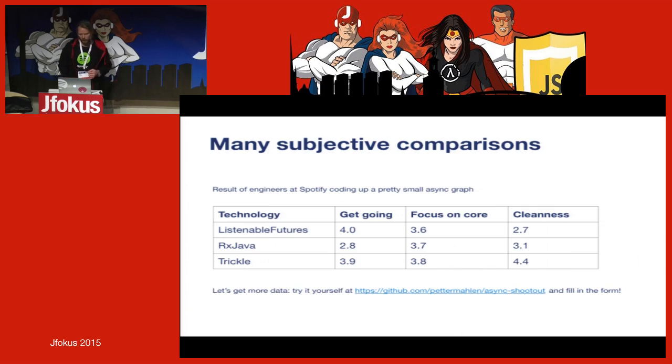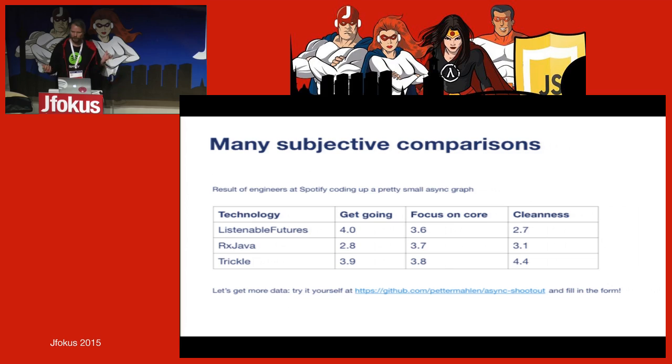While building Trickle, because it's not a good idea to do things just because you think they're a good idea. I think we all have tendencies to fall in love with our own inventions or innovations. So I didn't and still don't trust my own judgment about Trickle. So we did a comparison. We asked some people to try building a small asynchronous thing using these 3 frameworks, and asked them to give feedback on what it was like.